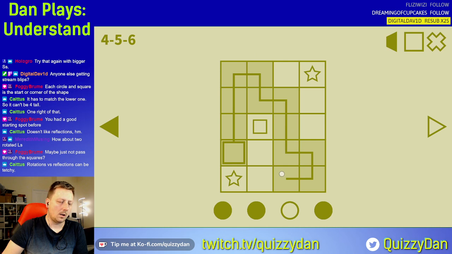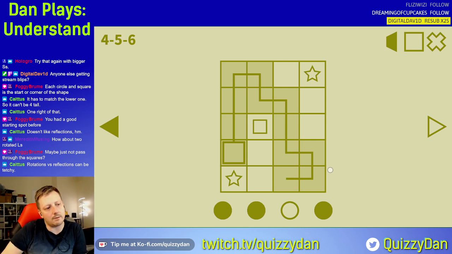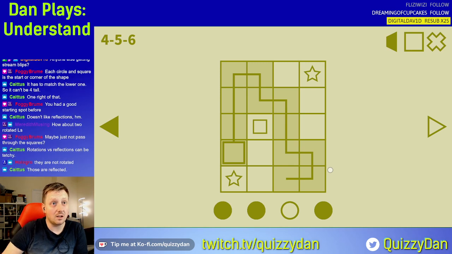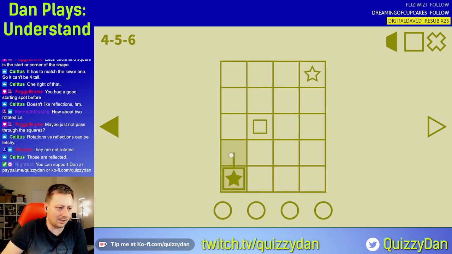So I made that, and those are definitely rotated. And there's one star in each, but not one square in each, because there's only one square. So what does that mean? What if the square was in its own separate thing? Those are reflected. Oh, they blooming are! Okay, fine, good point. But I've touched. Darn it.